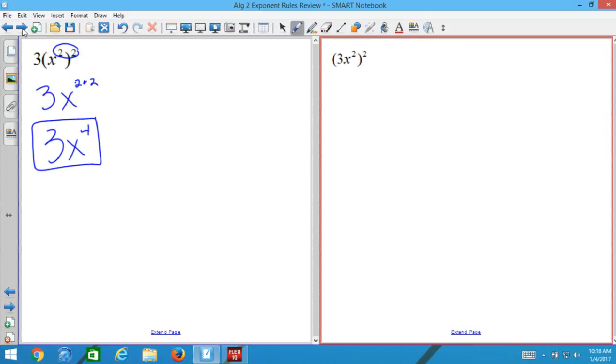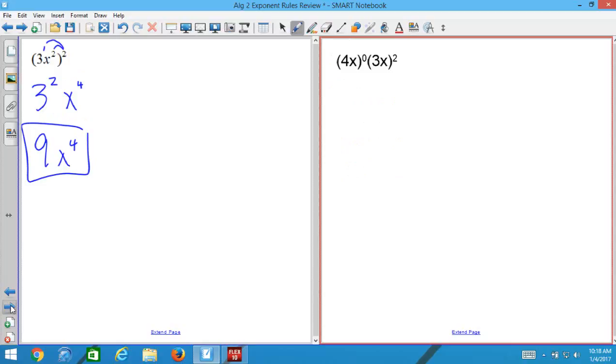All right, so this one here, there's an exponent that is on that 3 that is not showing. Uno. Right, so I'm going to put it there so that this makes more sense to me. When we have the entire parenthesis squared, that means both the 3 and the x squared get that power of 2. So we get 3 squared and x to the 4th. We get the squared to go to both of them. So 9x to the 4th. And we did this last chapter. This is just a review.